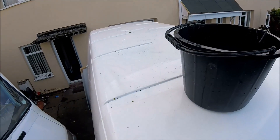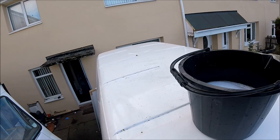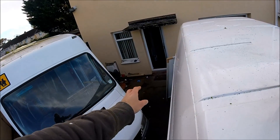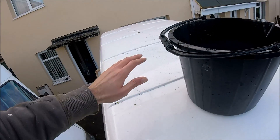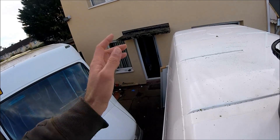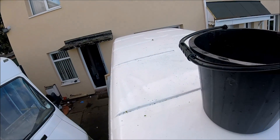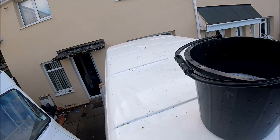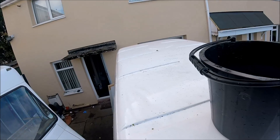Before fitting the actual panel, it's always best practice to get up and give the roof a really good scrubbing — especially with that size panel — because once it's on the roof there's going to be no access to the roof surface underneath it. The gap between the panel and the roof will be so small, so this is pretty much the last opportunity to give the roof a really good clean before the panel gets mounted.